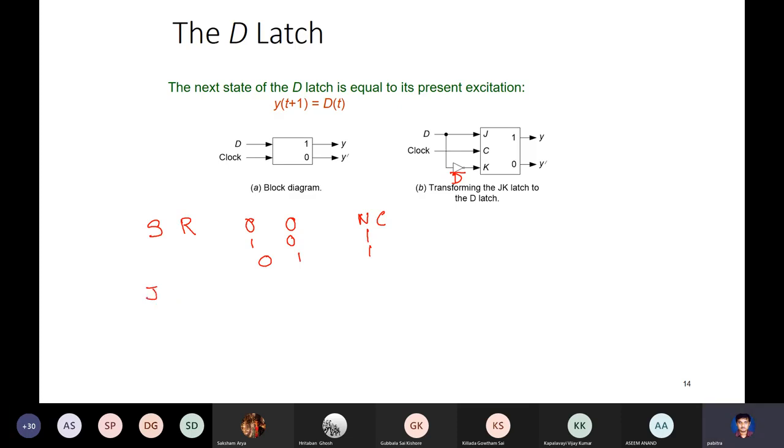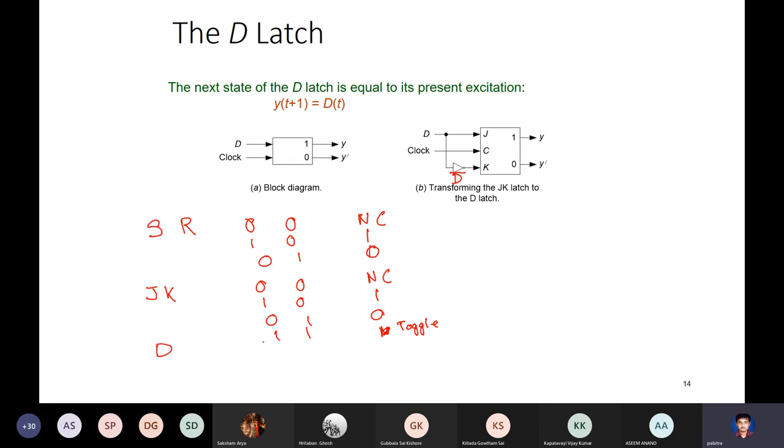Then you have JK. When input is 0, 0, again no change. When input is 1, 0 or 0, 1, it is the same as SR. 1, 1 is toggle of the current state.